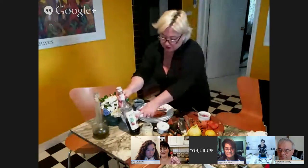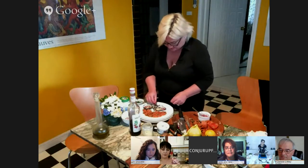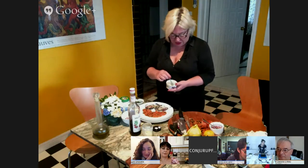I've put in a little bit of Tabasco. I like your Tabasco. And a bit of pomegranate juice, because it dips off and tangs with that quite nicely. Then I've done a little chiffonade of parsley, which ties it in with the salmon. With the salmon, I wanted something with a little bit of bite, so I've got some fresh crushed horseradish, and I just mixed it with a non-fat yogurt.